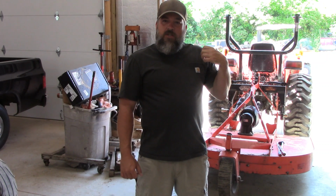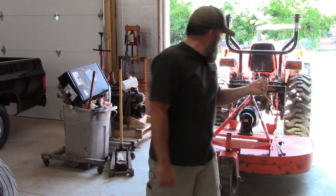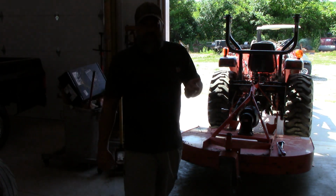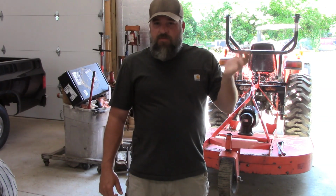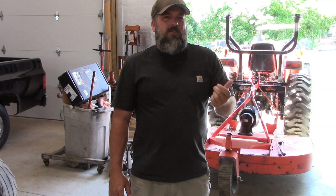All right, so I got my brush hog hooked up. What I got is the Woods RC5. It's a 60-inch brush hog. I'm running it behind my Kubota L2501. It's 25 horse, 3-cylinder diesel. I think it's got 22 horse at the PTO, or something like that.